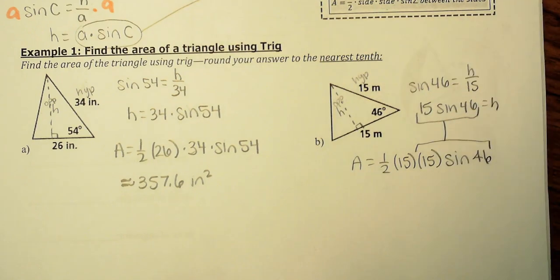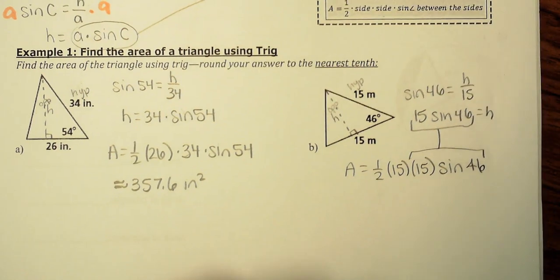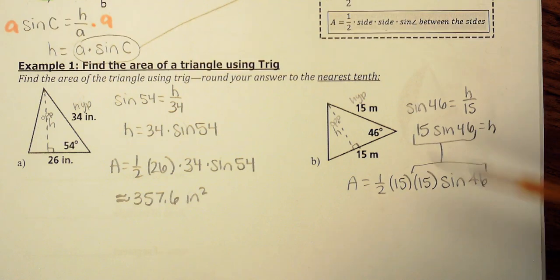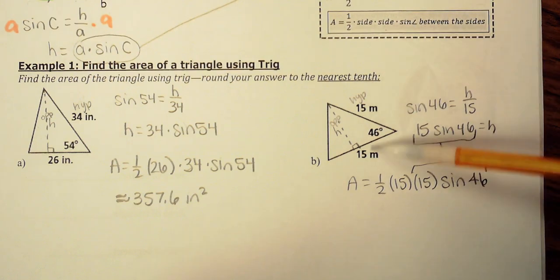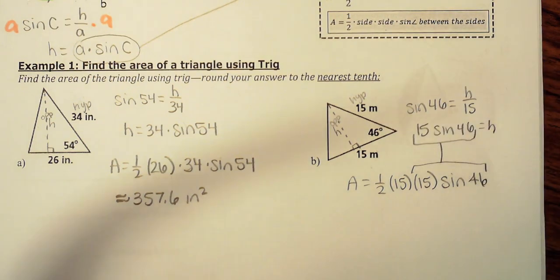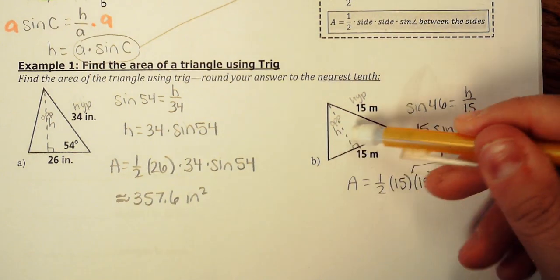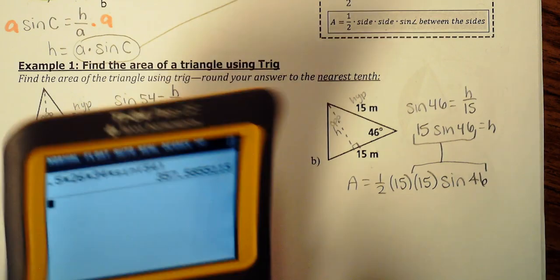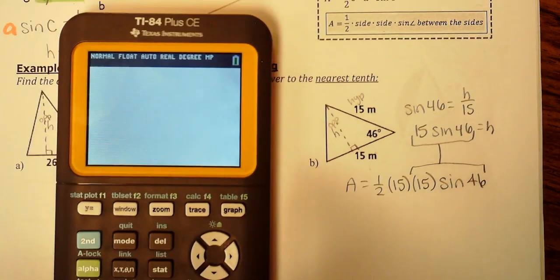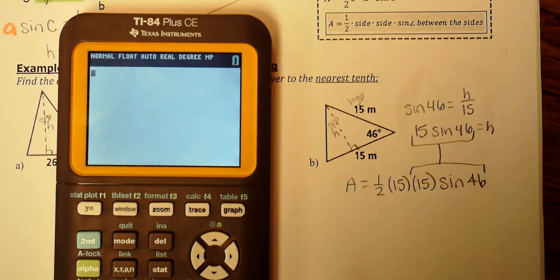You can do that, or if you want to just remember the process, as long as you understand it, it's 1/2 the side, both sides multiplied together, and then it's always the sine of the angle between, because this is always going to be opposite the angle, and then the 15 is always the hypotenuse. So if you want to set it up, or if you want to just remember how it goes, that's fine too. That formula is also on your formula sheet under the area formulas.